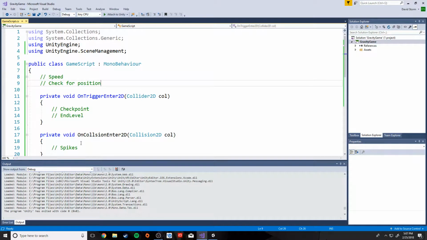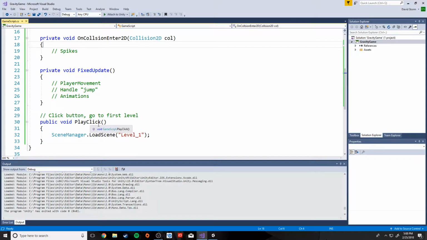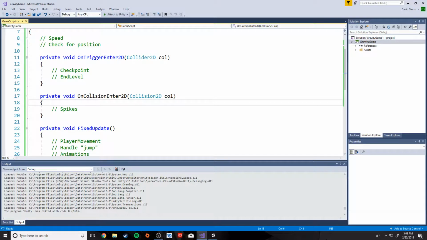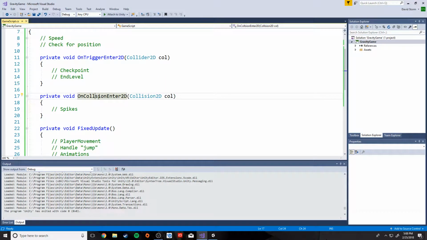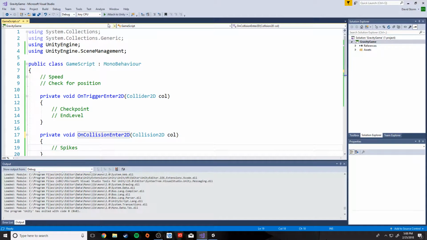Now, one thing I noticed, notice how this is blue and this is not blue. I was like, why is that not blue? And everything else is good. It recognizes it. It's looking like this is trying to treat this like a custom method. And I noticed it's because I spelled collision wrong. And now it works. Now it'll recognize. So that's a good thing. I was looking at that kind of confused, and then I figured it out. So anyway, make sure you spell OnCollisionEnter2D properly.